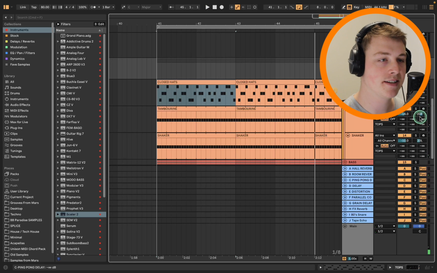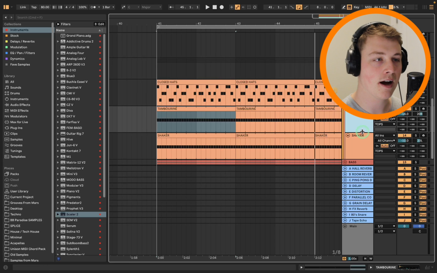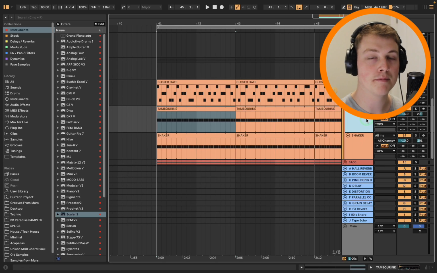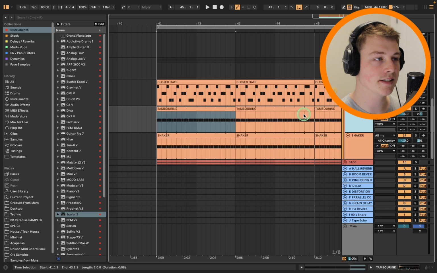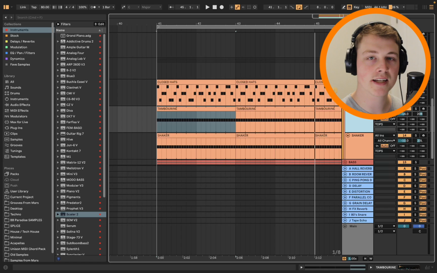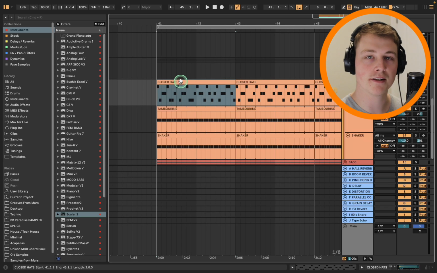If you notice, I've got my tambourine to the right and the shaker to the left. That's because I've got three high-end instruments here. And if I've got all of them playing down the middle, it's going to clash in the frequencies a little bit. So by panning the tambourine to the right and the shaker to the left, it's giving the track some more space, and it's helping these hats come down the middle.